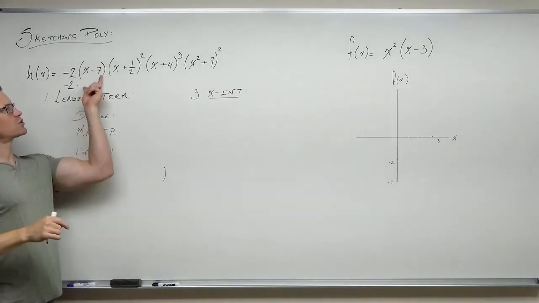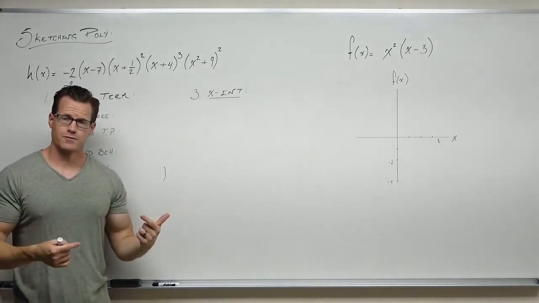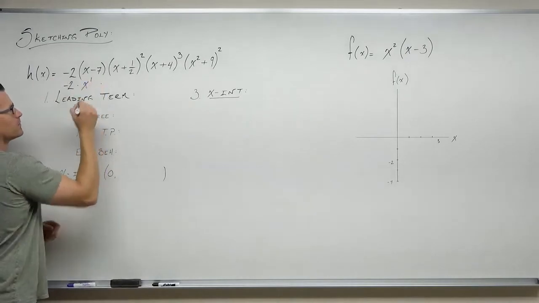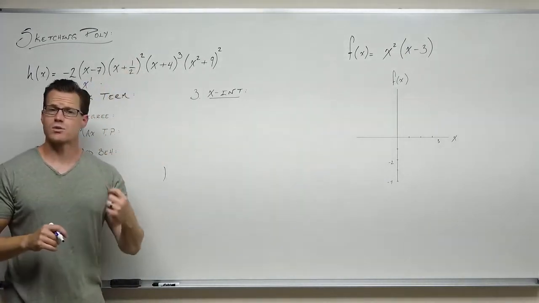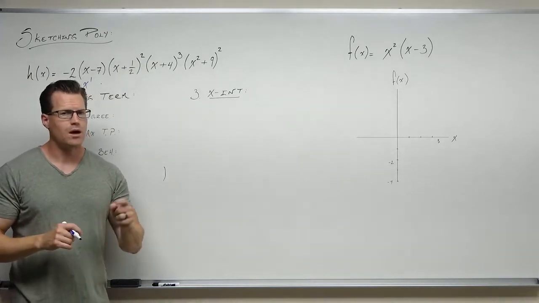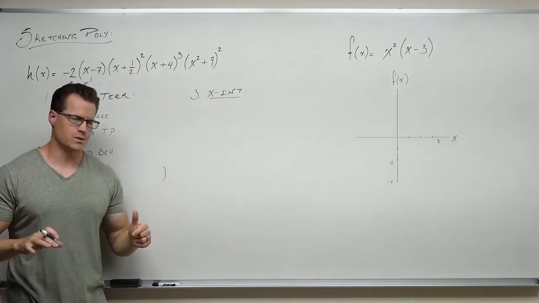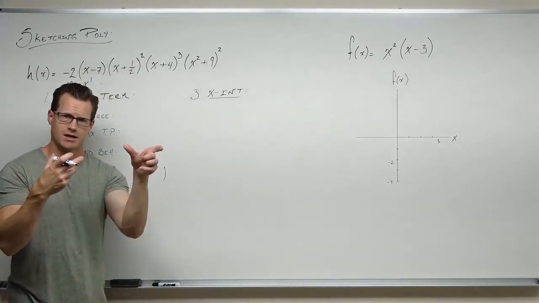If we were to distribute this, there's no exponent here. We would only get x to the first power out of that factor. If we were to distribute this, we would actually get an x squared out of that factor. Remember that this is not as simple as saying, oh, x squared plus 1/4. That's not what we're doing. What we would have to do to distribute is x plus 1/2 times x plus 1/2.